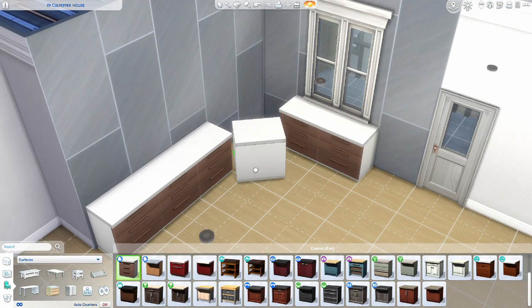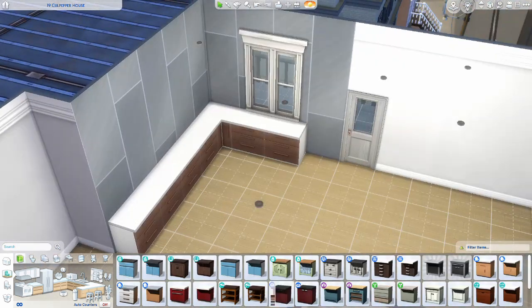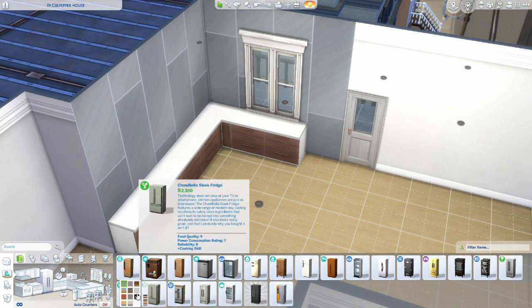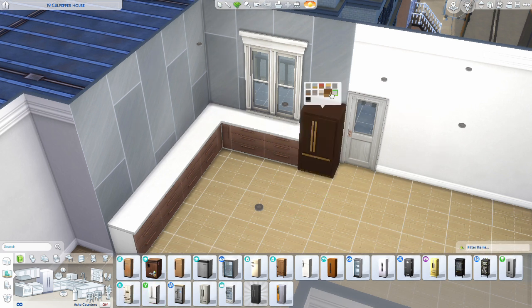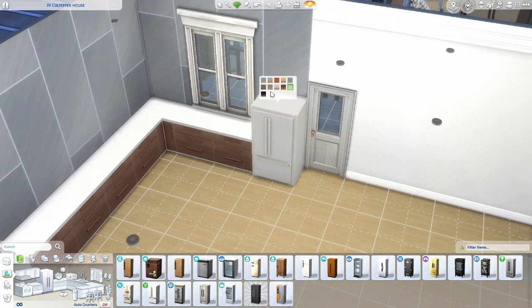If you're not looking for an apartment and would like to do something in the base game or not in the world that came with City Living, I did make a video last week of a 2-bedroom, 1-bathroom home. So if apartments aren't really your thing, you can maybe go check that out if you're interested.